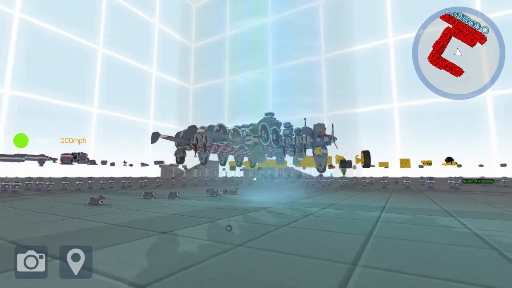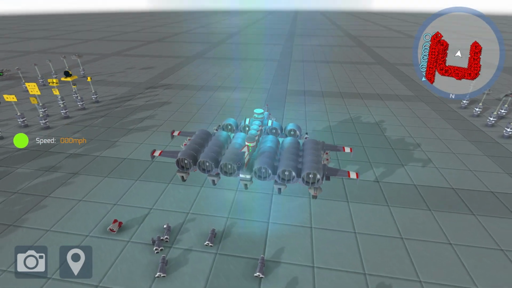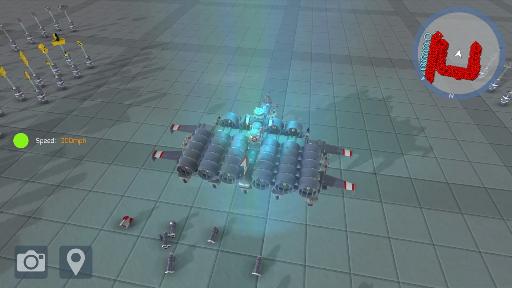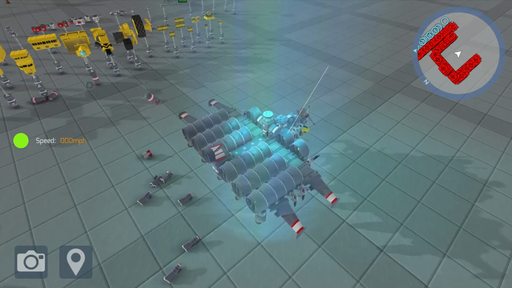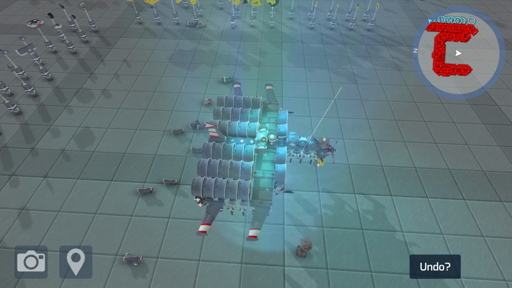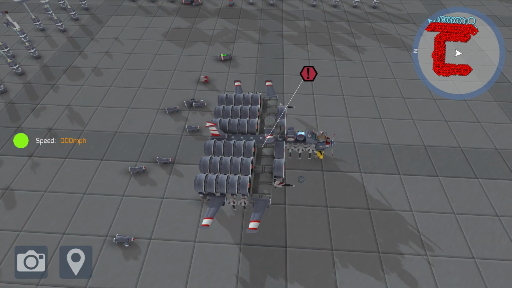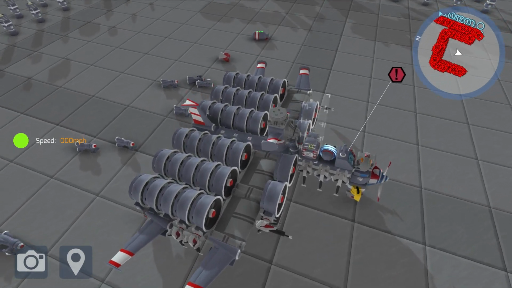Okay, booster. I think that's it, is it? That's all of them? I think that's everything. Oh, there's one sort of jet thing on the back there. So we'll take off all these as well because that's just adding weight to the vehicle anyway. And then we're going to just quickly move. Oh, I did. Yeah, undo. Whoops.